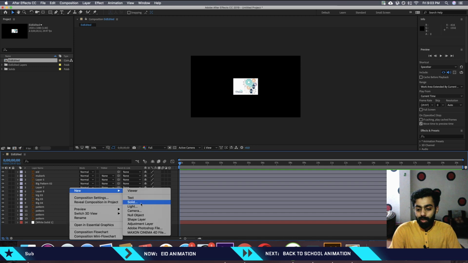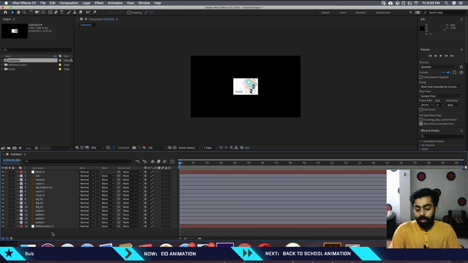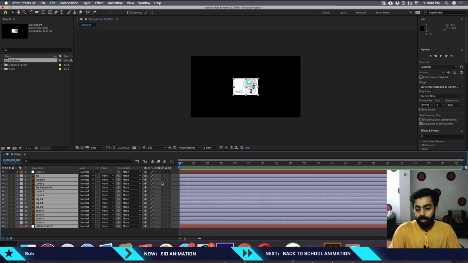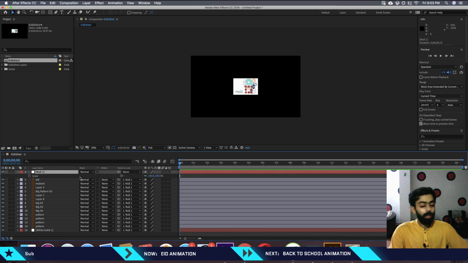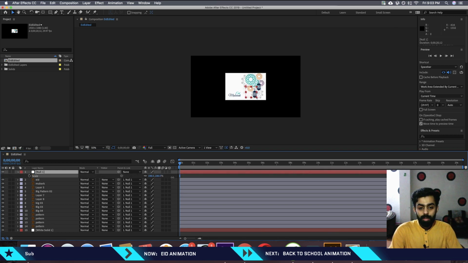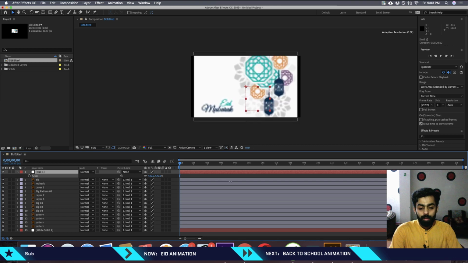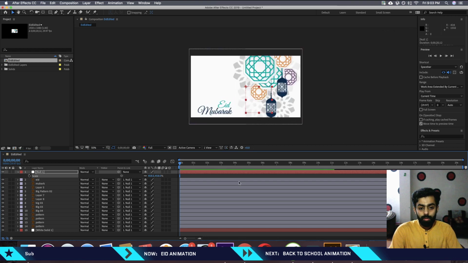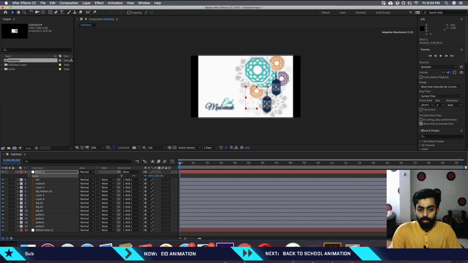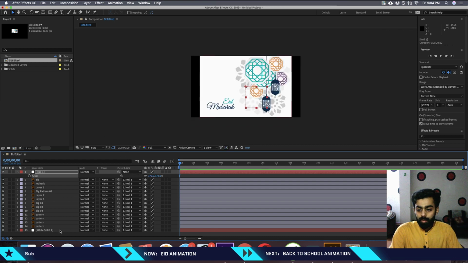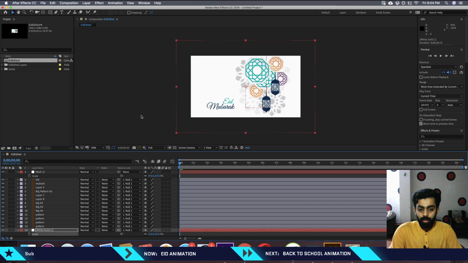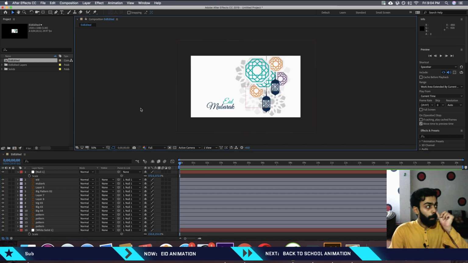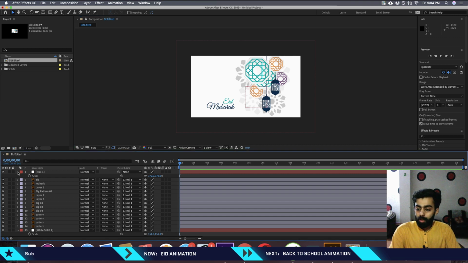Now you can create a new null and select all of these layers, parent it to null, press S on null, and then you can scale this up. Cool. And another thing is that you can scale this up to this point and scale the background layer. That's perfect.